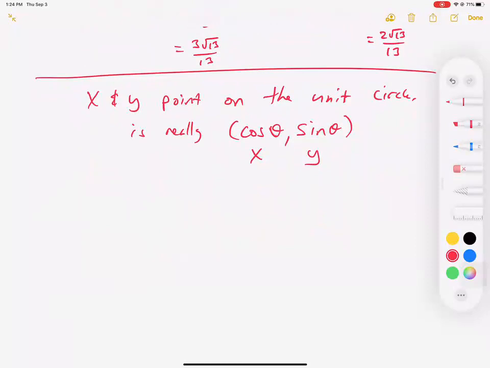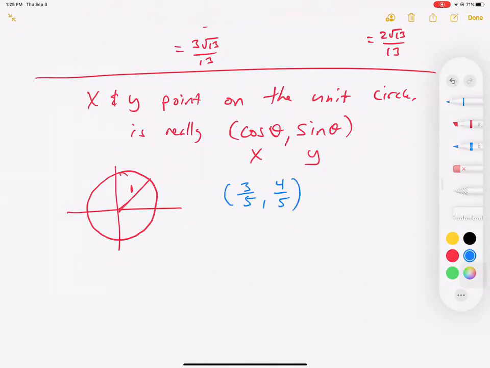This is the funny part. That means the circle I'm drawing will always have a radius of exactly 1. Okay? I'll show you guys how this works a little bit more when we have more time. But what if I give you the point 3 over 5, comma, 4 over 5. How would I label this triangle here? We could say x is 3 over 5 and y is 4 over 5.